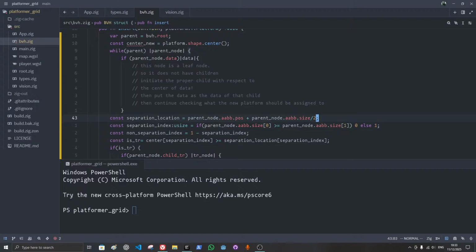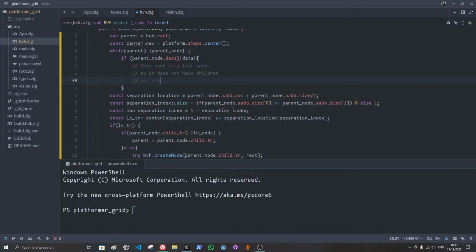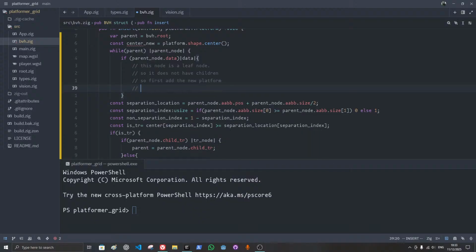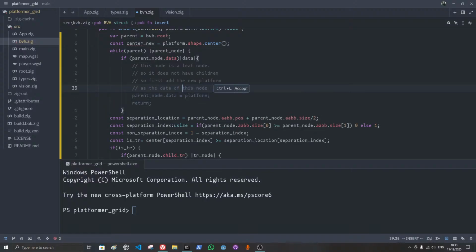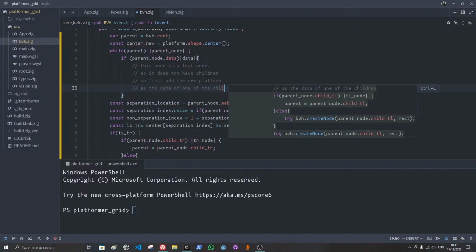so I should first, this is not okay, so first add the new platform as the data of one of the children.